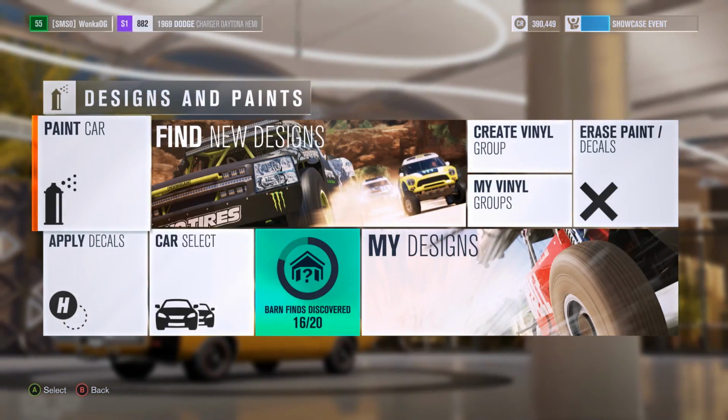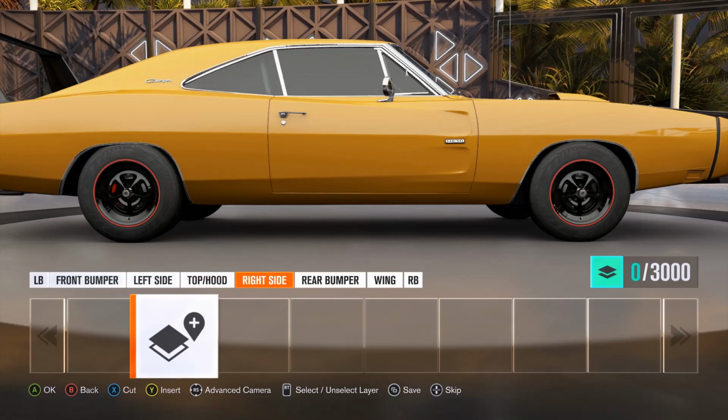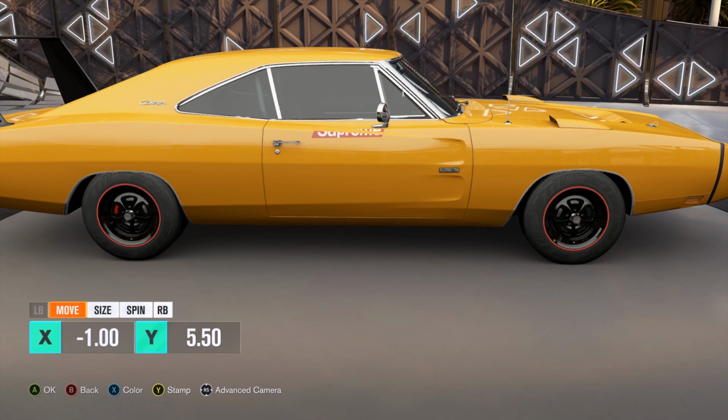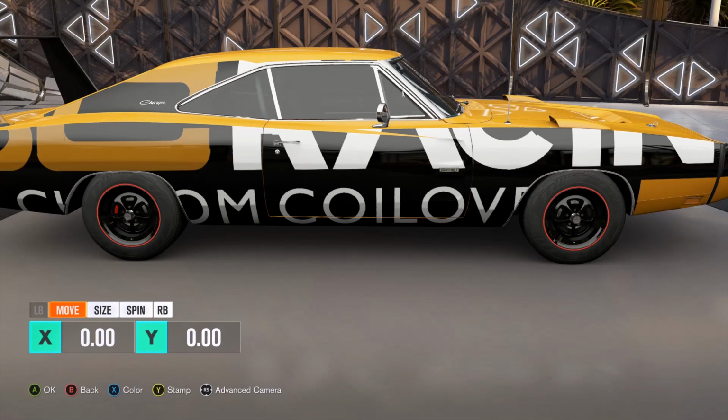Just like a little something here. I think I did this already. We'll just apply some decals, you know, get a little extra horsepower. This is exactly what we need. A Supreme sticker. Now people know we're legit. Hey, these guys made my coils. Let's go with these guys.